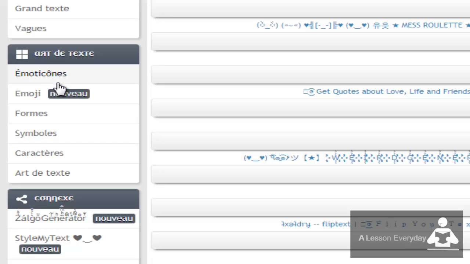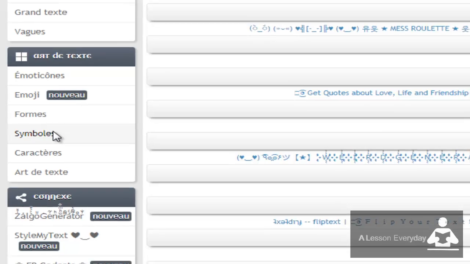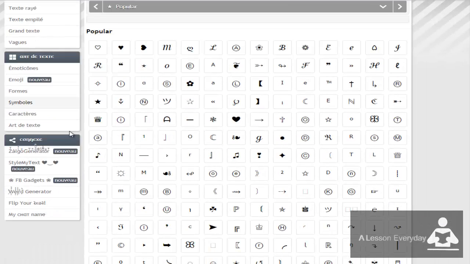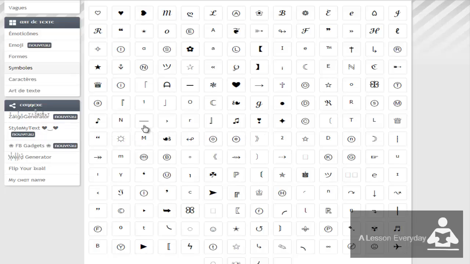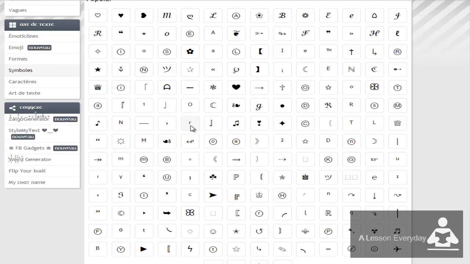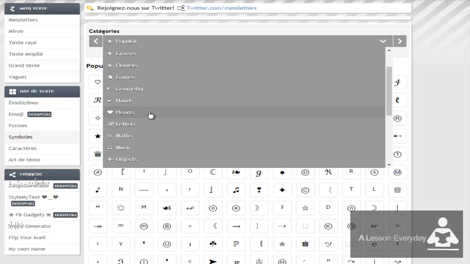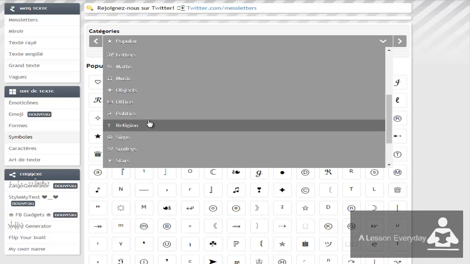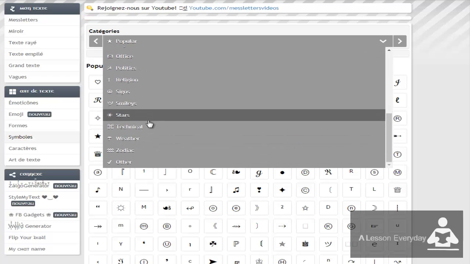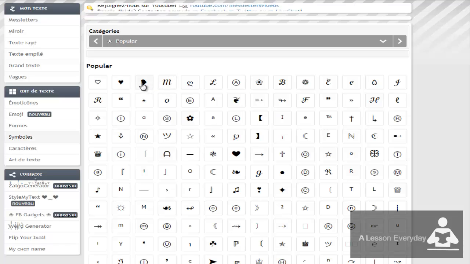We have emoticons, and what I really like is symbols. For instance, you want to use some kind of a symbol next to your name or something, so here are a good number of symbols that you can copy and use and decorate your name for whatever purpose. You have all types of good symbols here, whatever you want. You can just make a great name, for instance, heart, flower, and so on and so forth.